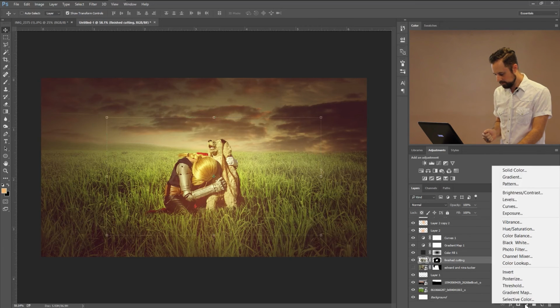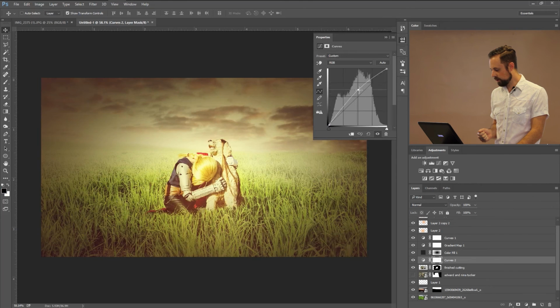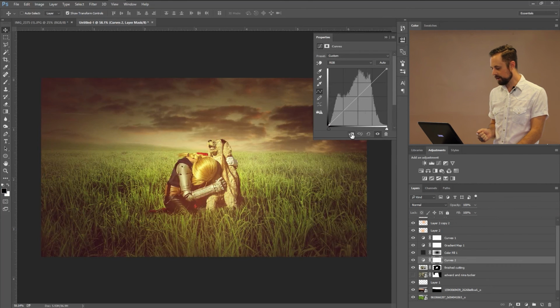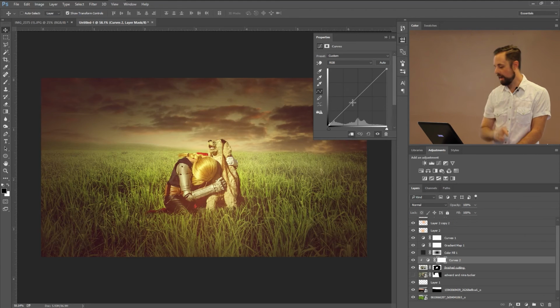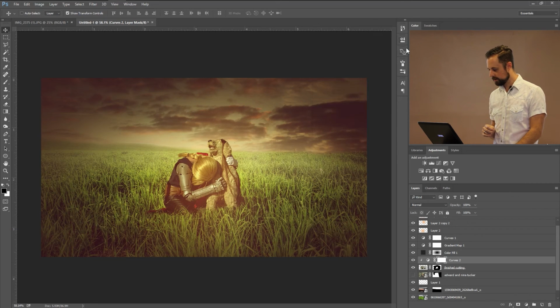Okay, so curves. And if you just go ahead and jump in here, it's not gonna work out. Make sure you click this button so it says you're just editing Nina and Edward, okay? So let's go ahead and drag this down just a little bit. Bump this down, bump this up. Okay, they look pretty muted there. So let's see before. They're too bright, yeah. They're really matching the scene.